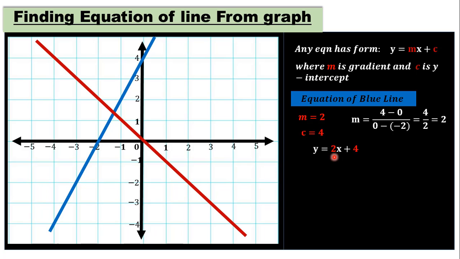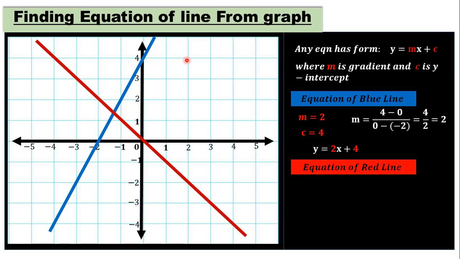Now let us consider this red line. What I encourage you to do is pause the video here and give it a go. Find the equation of this red line. Now compare your answer with mine. Students, as I told you, you have to come up with 2 things in order to find the equation of this line. Number 1, what is the gradient of the line, which is represented by m, and second, what is the y-intercept, represented by this letter c.